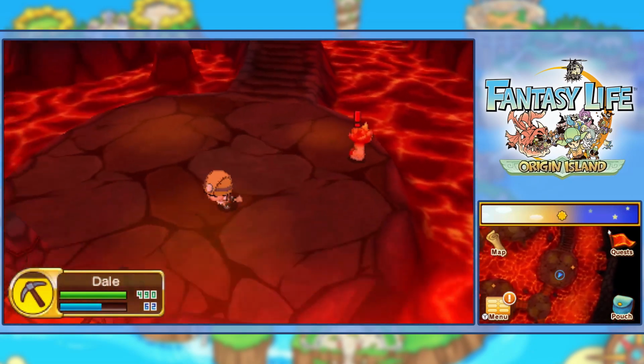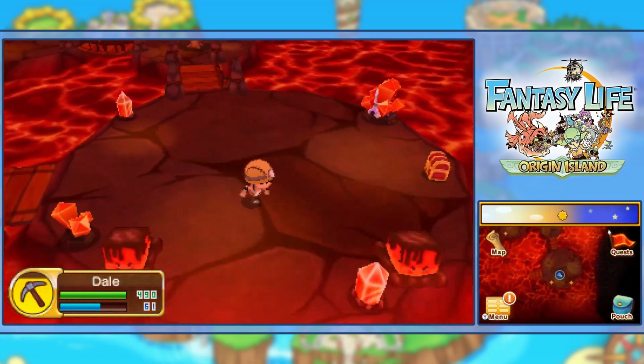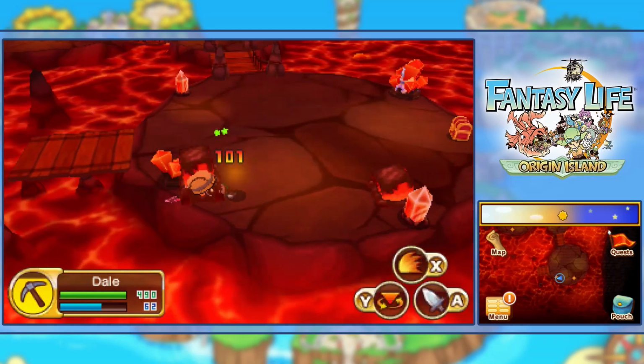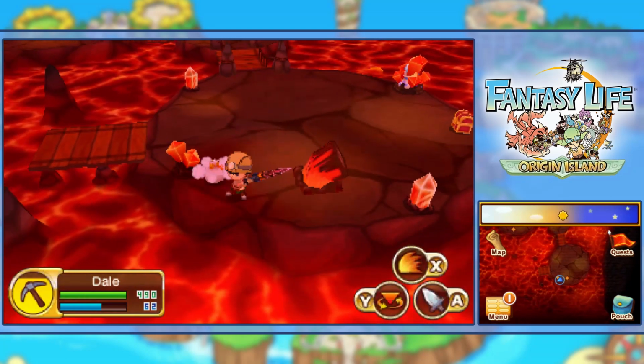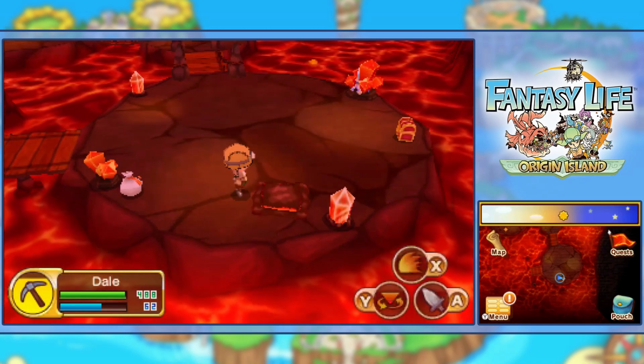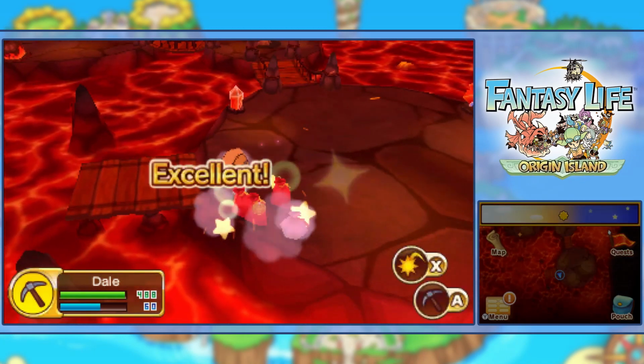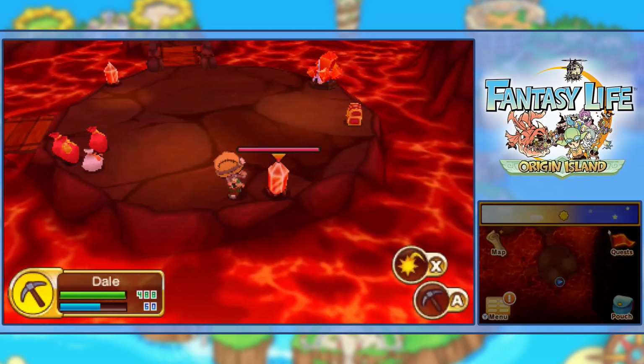There's not any on this section, but down here there's usually a couple, including a bounty as well, so there's actually four. I think in total there are 12 nodes every time you come into the Lava Cave.